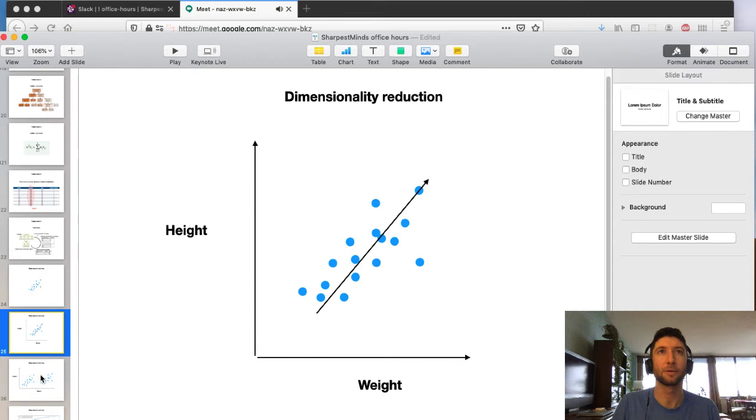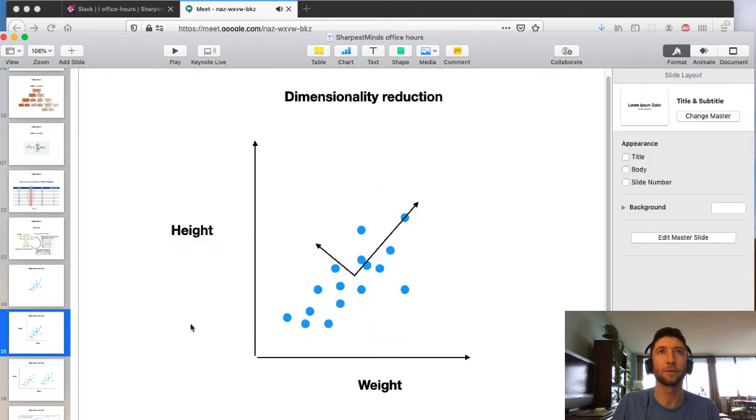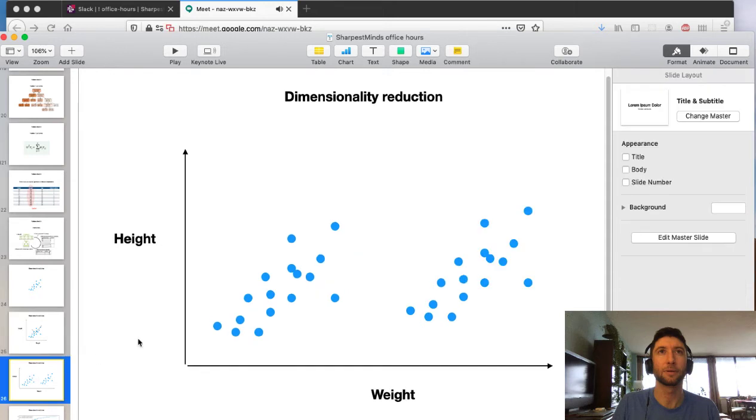I want to show a failure mode of PCA, a way it can go really, really badly wrong. First I want to undo all my changes here, there we go. Okay, let's take a look at this. Can anybody hazard a guess as to why this would pose a problem to PCA? Why we might get wonky results?